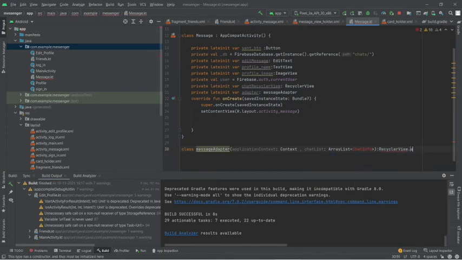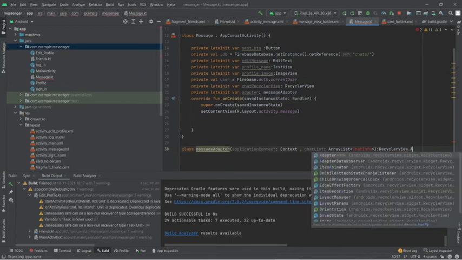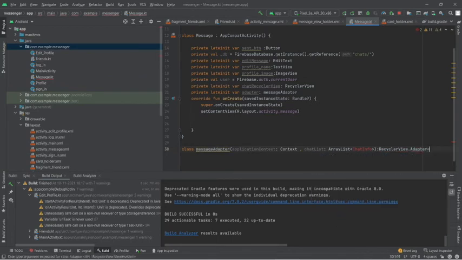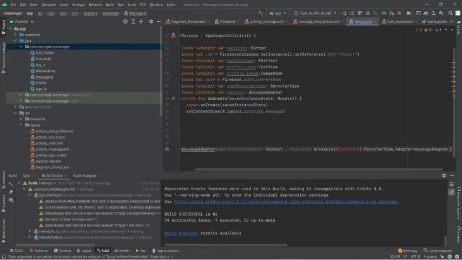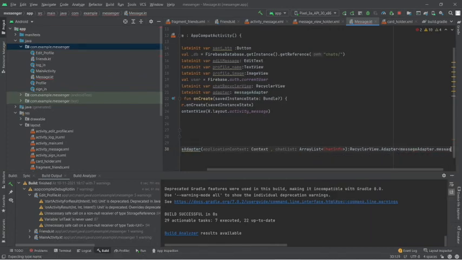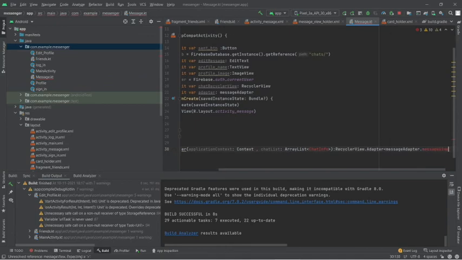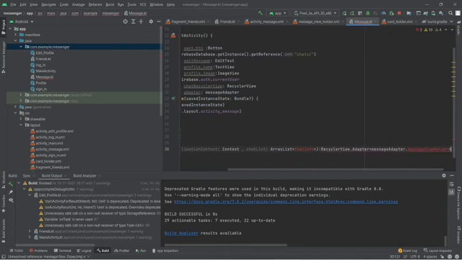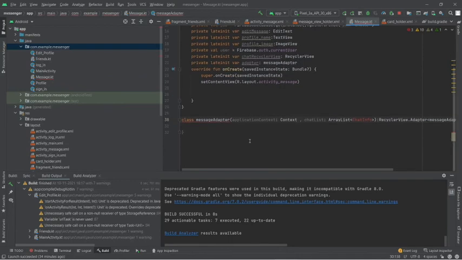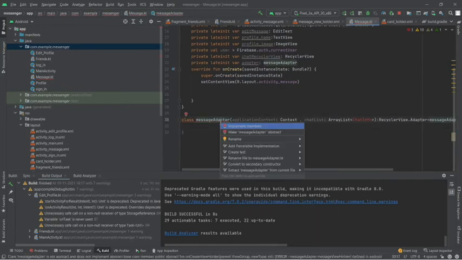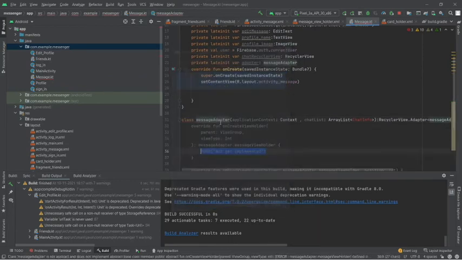Recycler dot adapter, message adapter dot message view holder. Let's implement the members.